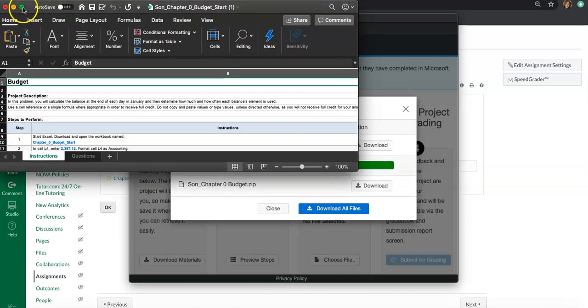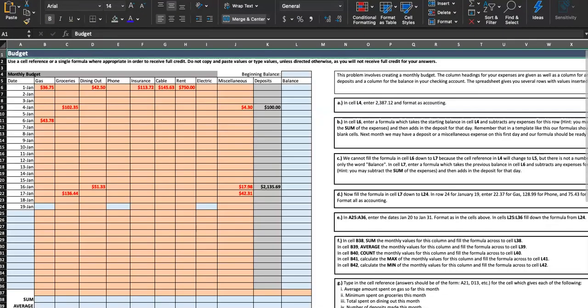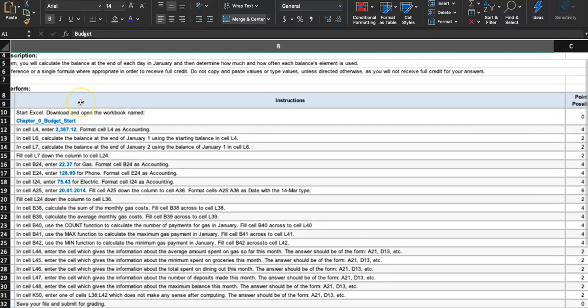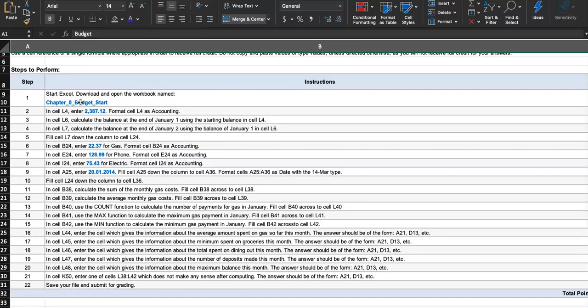What I'm going to have to do is, you see, it's 22 steps, and I hate going back and forth after completing each step. So what I'm probably going to do is take a picture of this on my phone or print it out. That will be good too, so that I don't have to go back and forth each time. So let me get my camera.